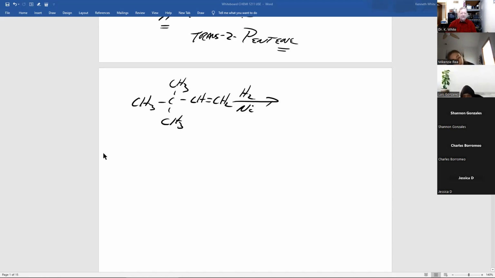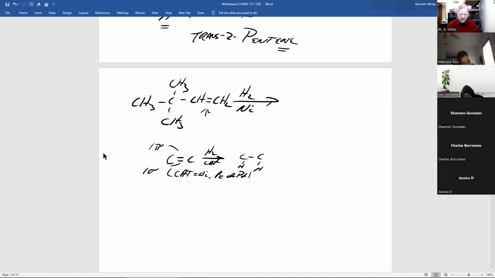All right, everybody's done. What do we have here that's different that got my attention? A double bond. The rest are carbon, hydrogen, and carbon-carbon single bonds. They're just coming along for the ride. Double bond, hydrogen, nickel is a catalyst. Remember the catalysts are nickel, platinum, or palladium. And you break the pi bond. Remember there's one pi bond, one sigma bond, and each carbon of the double bond gets a hydrogen.